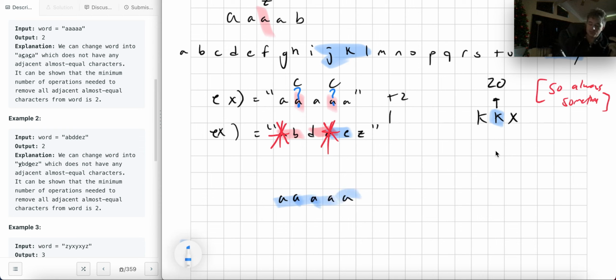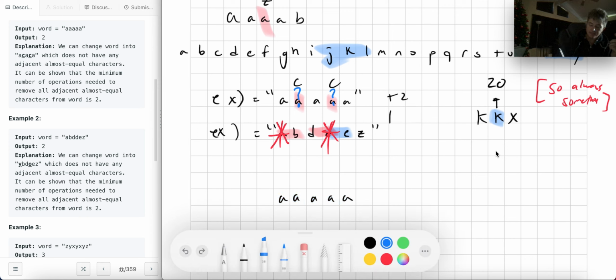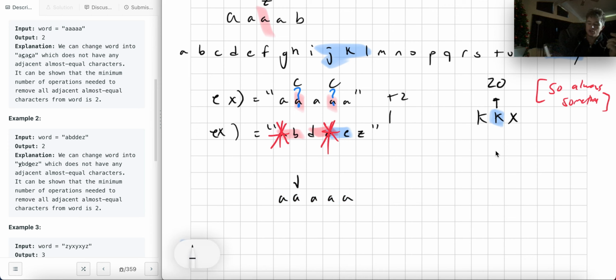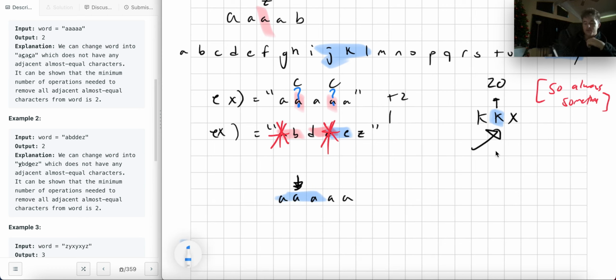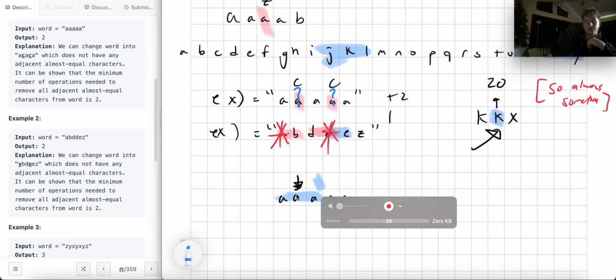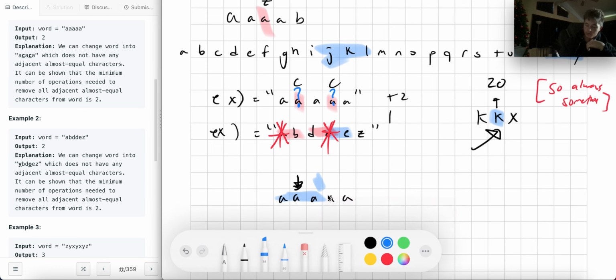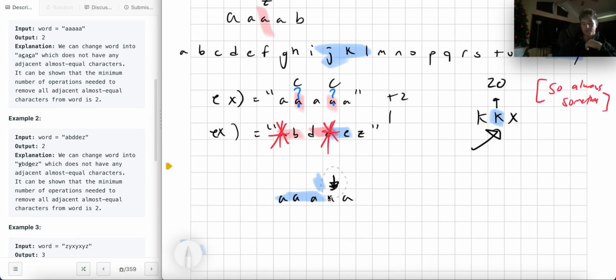Well, the answer is 2 because every time you make a modification, you can make it work for both sides. All right, so if I make a modification here, then I can eliminate these 3 as causing problems. So I don't need to worry about this character anymore because I can always make it work with A here. So then I need to worry about what comes after. Okay? So I can move here. And if I make it work here, then I can make it work for these 3.